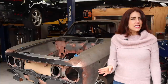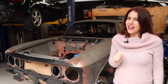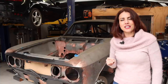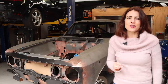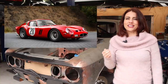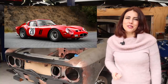Hey guys, 1962 was a tumultuous year for Ferrari, but it was building what is arguably its most iconic car at the same time. Ferrari's chief engineer, Giotto Bizzarrini, began work on a new car to compete in the 1962 Group 3 category based on the existing 250 GT short wheelbase platform. This car was of course the 250 GTO, or Gran Turismo Omologato, for homologation, and it was powered by the well-proven 3-litre Colombo V12 making 300 horsepower.